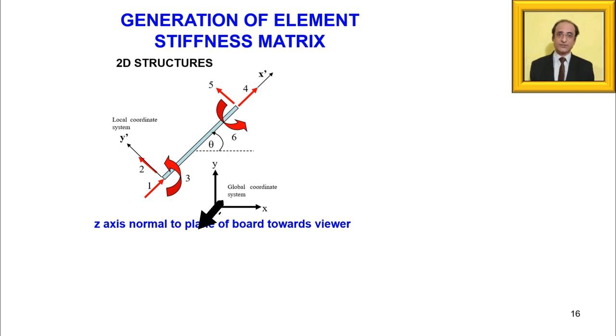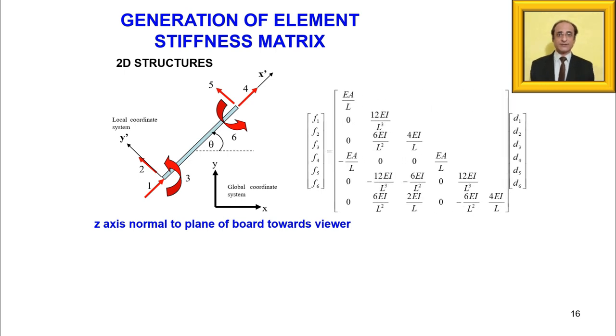What we can see is that the z-axis of the local and the global systems are matching. That means if anything is applied along the z-axis, we don't need any change, at least in 2D. Now we have 3 degrees of freedom at both ends, because it's a 2D system, a 2D frame for example. We have displacement along the x direction, displacement along the y direction and the rotation. So total 6 degrees of freedom. So our matrix would be like this.